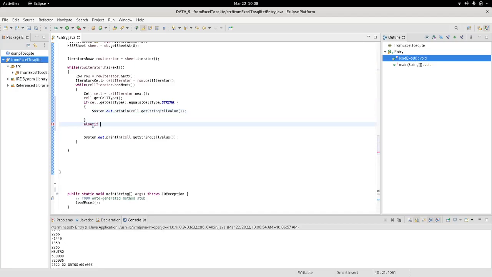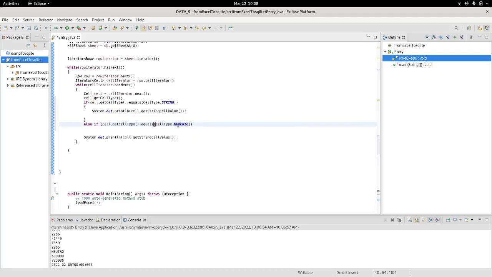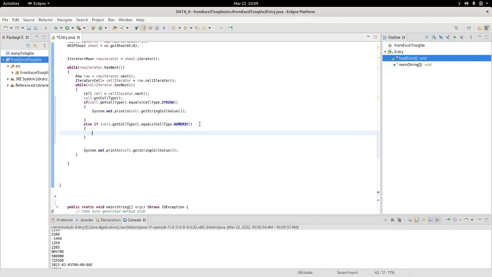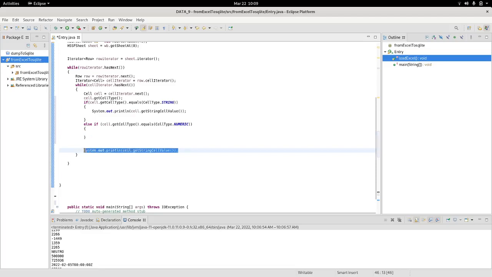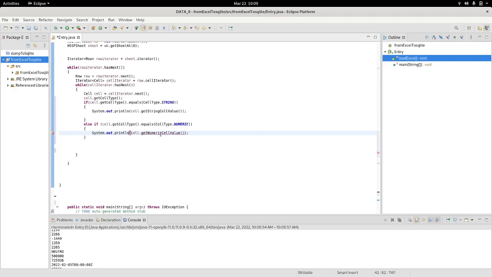Else if, let me just copy this so we can save some little time. So if we have something like numeric, then I might want to get this differently. I might want to get this value as a numeric value. So the way to do that would be to get numeric cell value, right?